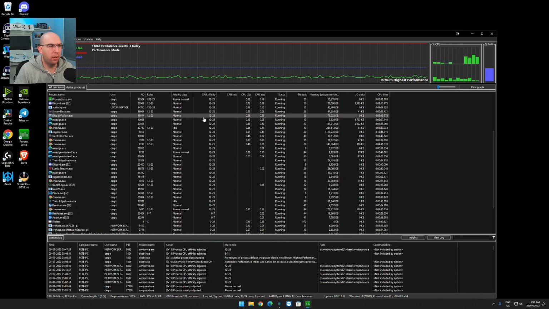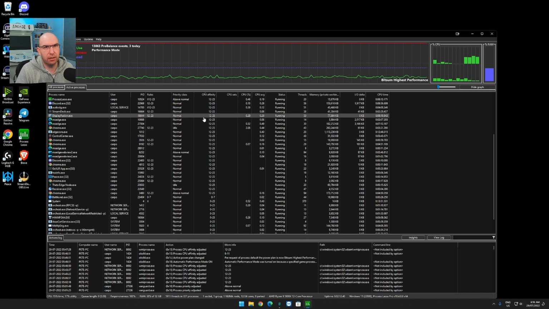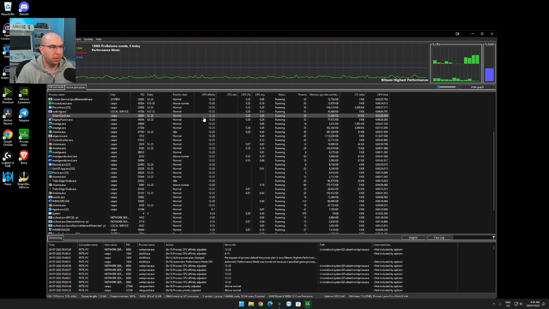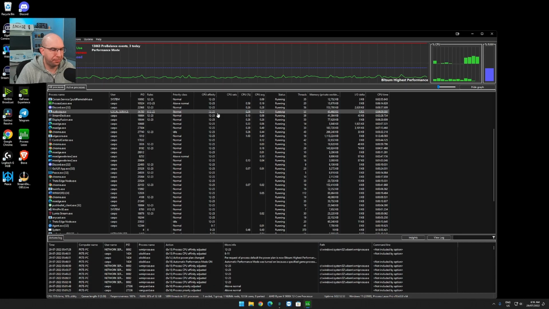Once you've changed those settings, usually I restart the application or the launcher. We can even restart the whole PC to make sure it's all set. Once the PC restarts, just to confirm, load up Process Lasso.